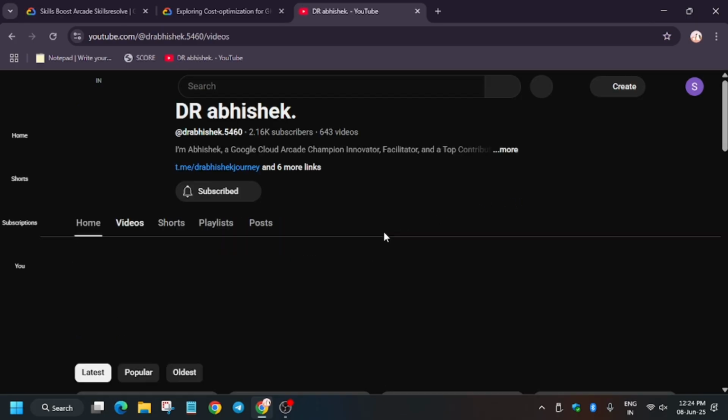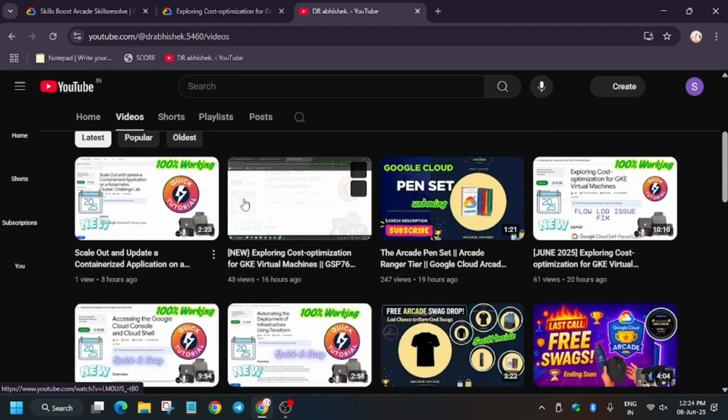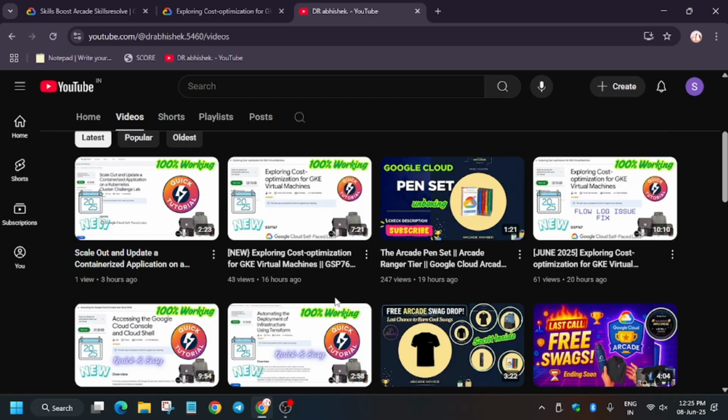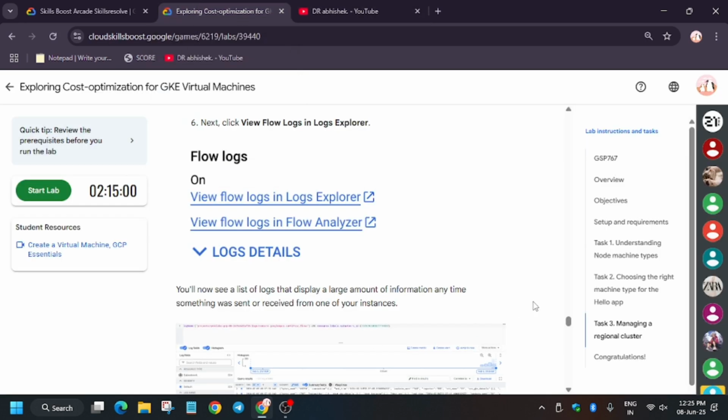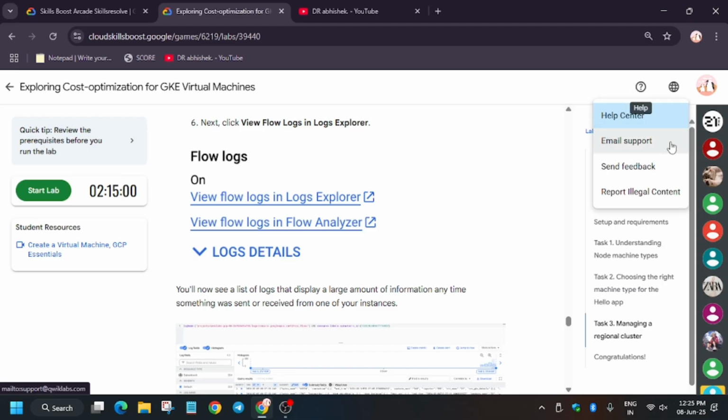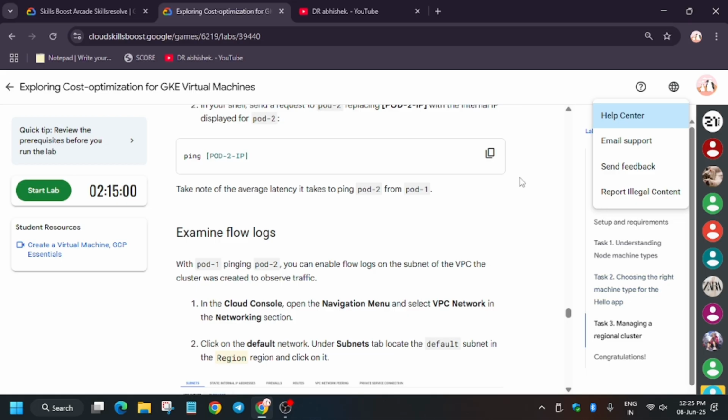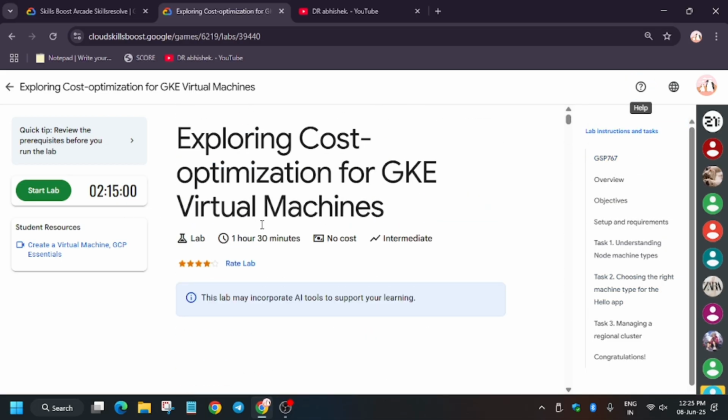This is the solution I tried. If you get the same zone, not region, same zone, then try again. And if you are still facing the issue, here is how you can resolve it. You can just reach out to the support team. How can you reach out? You can directly mail them, click on this email support. As you can see, on the left side at the bottom, the email is showing. You have to mail them with a screenshot and details, like what the issue is, why you are facing it, and how it will be resolved. And if they are unable to resolve it, no need to worry about it.